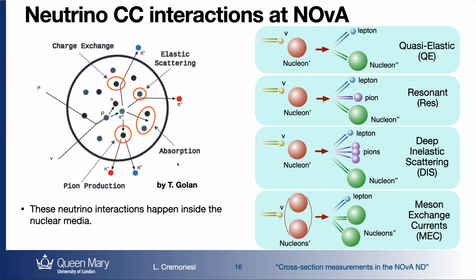But additionally, other nuclear interactions occur because the neutrino interaction happens inside the nuclear medium. Here we have an example of, for example, a proton being produced, then interacting with a proton, and then a charged pion being produced. But then this charged pion needs to travel through the nuclear medium. And so other stuff happens. It can happen: pion production, absorption, elastic scattering, charge exchange.